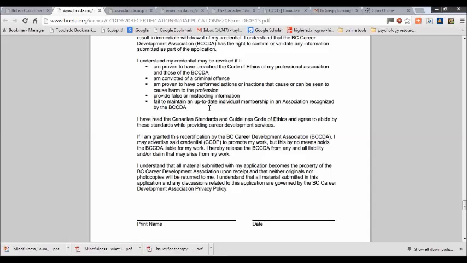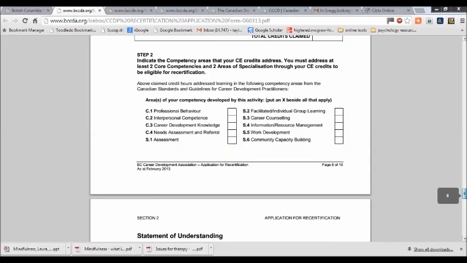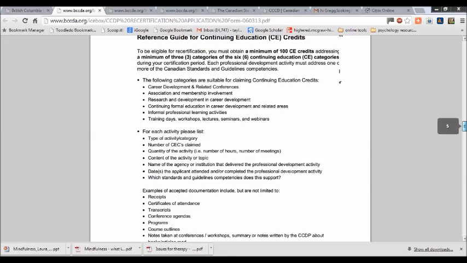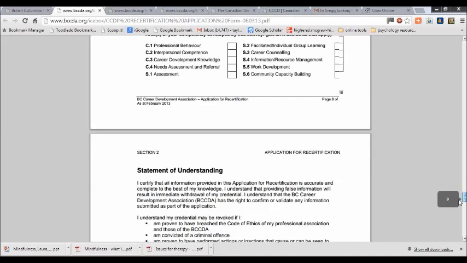in the association. And as I mentioned, in the grandfathering stage, we did have a period where we were accepting memberships in other associations during that initial phase while people were getting blended into the career practitioner sector and their certification. But basically starting from people's recertification period, everybody across the board is going to have a membership in the BCCDA. The good news is that our membership fee is very reasonable compared to most other associations.